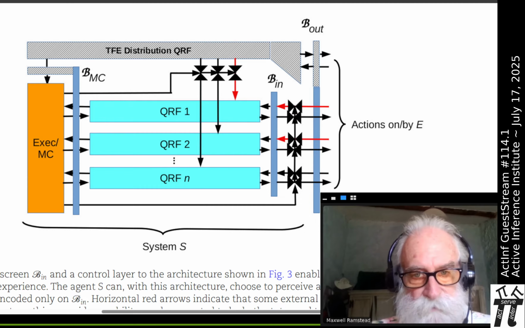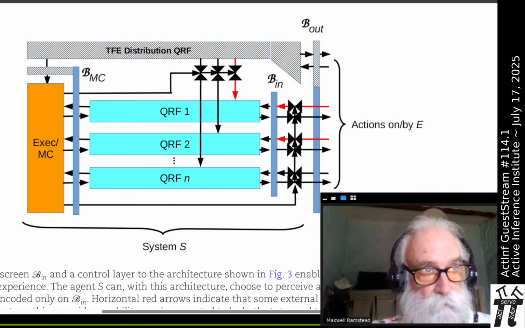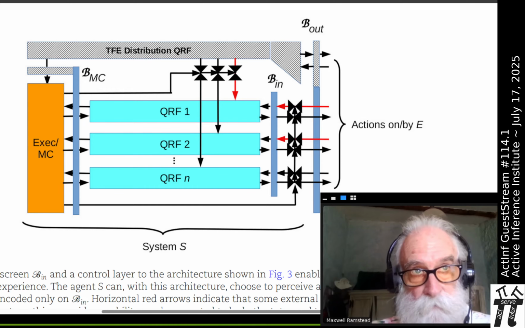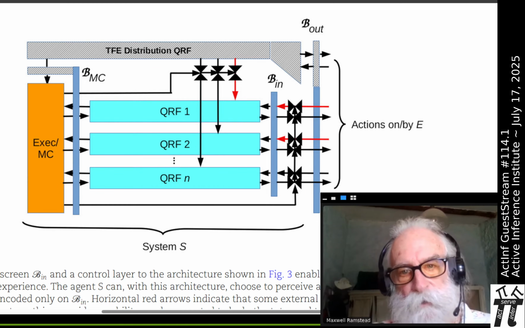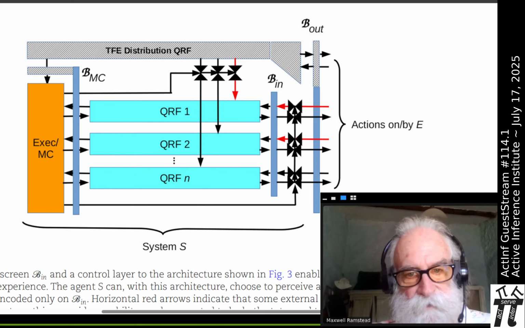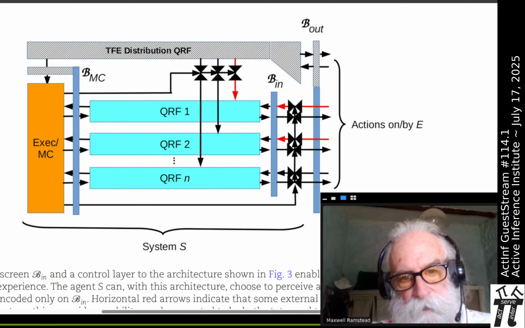And one way in which they're smaller is that there has to be stuff between the inner screen and the outer screen. And that stuff architecturally is not experienceable by the system inside the inner screen in this picture. The other way that it differs is that the executive system and the executive system plus the perception action loops have very different experiences.